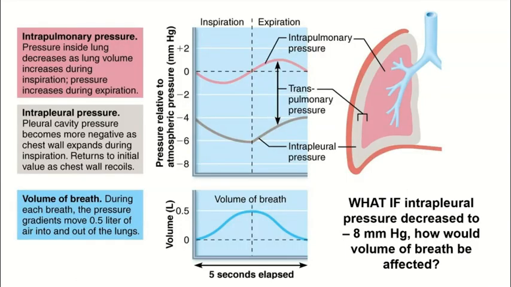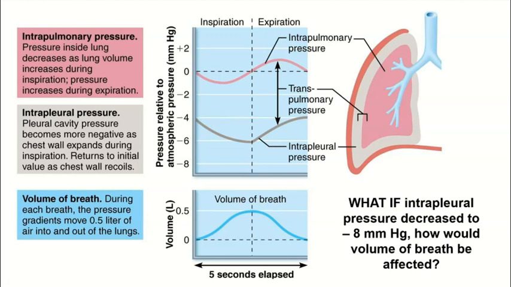So here we can put it all together. So let's examine the pressure changes during inspiration and expiration and see how those changes correspond to creating airflow, either into or out of the lungs. So if we examine the tracing for intrapulmonary pressure, that is the tracing in pink, we see that during inspiration or inhalation, the pressure becomes negative for a brief time, dropping to about 1 millimeter of mercury below ambient pressure. This change in pressure is due to the expansion of the lungs as well as the thoracic cavity, which is going to create airflow into the lungs.